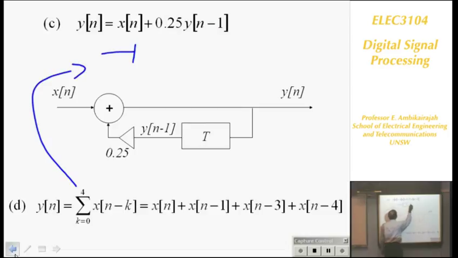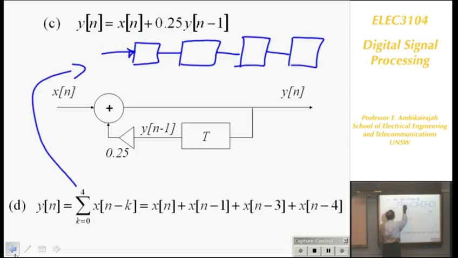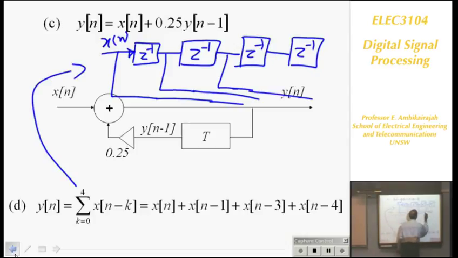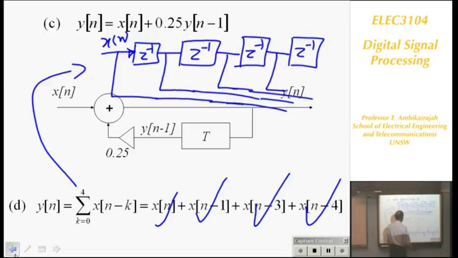You get there 1 T, second block, third block, fourth block. Why? We need n minus 4. You say x[n], that's the minus 1, that's the minus 1, that's the minus 1, that's the minus 1. That's the representation of unit delay. And you take this output, you take that output, and take that output. So 1, 2, 3, 4. Now there's no second output. This is x[n-1]. This is x[n-2]. That's not in the equation. So I don't need to take that output. x[n-2] is missing. I don't need it.